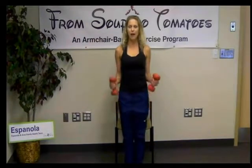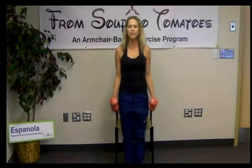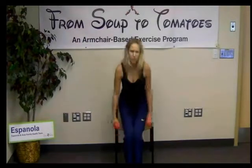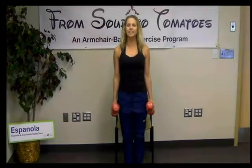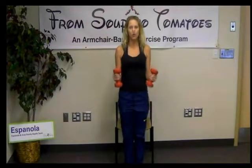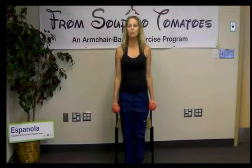Shoulders back, chest out, abs in. Are you squeezing your bum? If your legs are together, are you squeezing your inner thighs? Three more. Shoulders back, chest out, curl. Go slowly down. Two more.